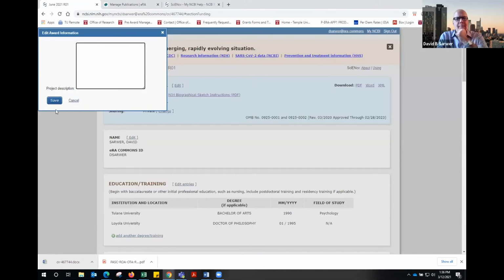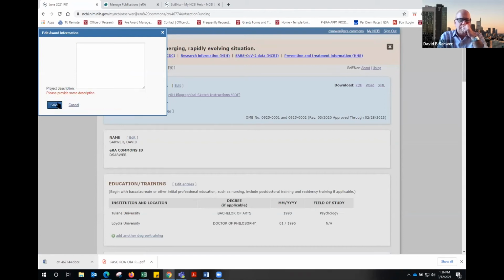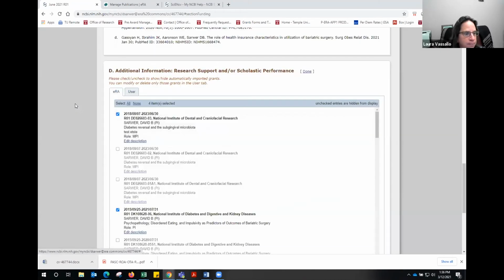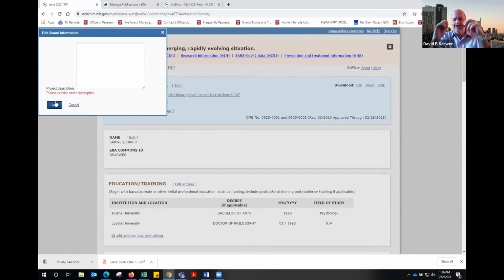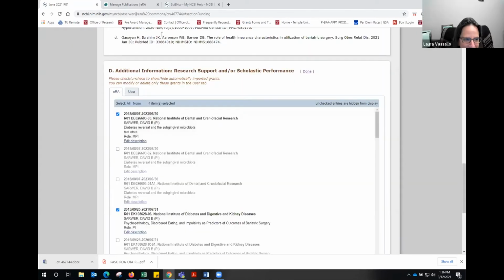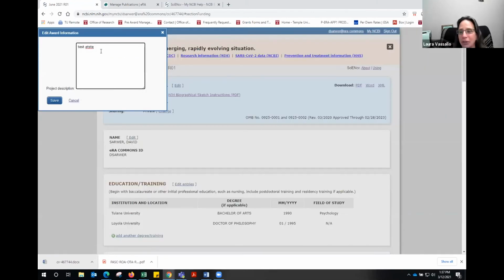But you have to do it in the system. You can't do it if it's in the Word document. Apparently I can't delete that, so you're going to have to put something in there. But I'm sorry, David, please continue.